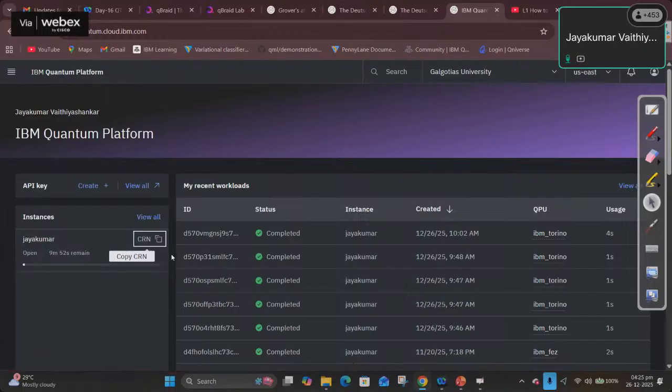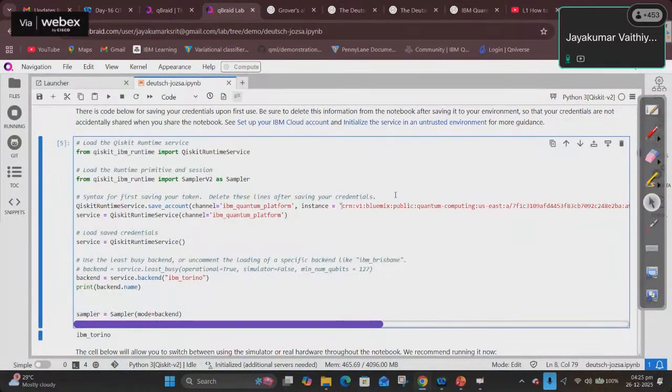All of you able to follow? If you created an account, please do that. Otherwise, don't worry. If you don't have a credit card, if you have not yet created a login, don't worry. Anybody able to paste? Put in the chat box. Anybody successfully pasted their CRN value in this file, in the instance?